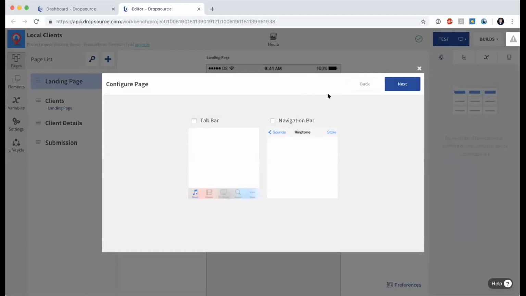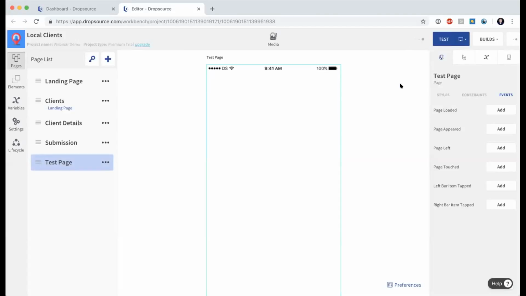In this case, I'm just going to show you a test page. So I'll leave those blank. I'll go ahead and hit next. And then all you have to do is name your page. I'll name this one test page, hit create. And that's it, just like that. I get a new page down here, a fresh screen to start adding things onto, and we just start right from there. Getting into the Pages tab here, you'll see that I have the new page.